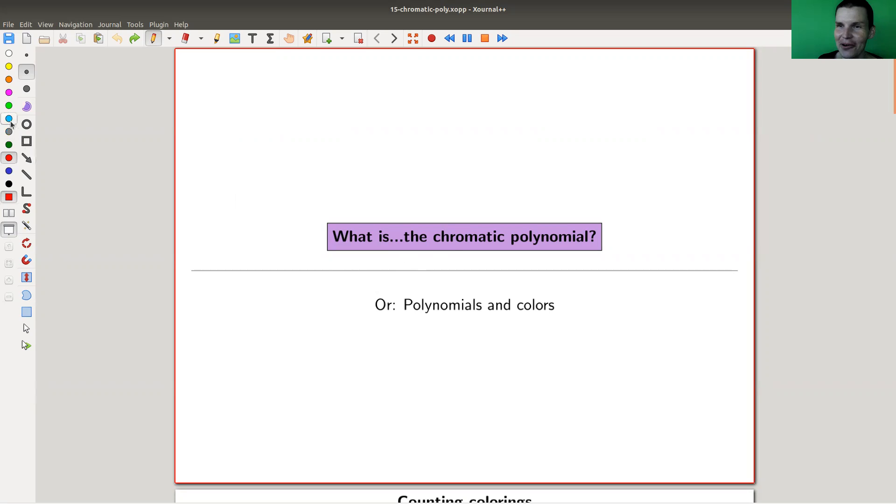And I'm going to talk about, just kidding, I'm going to talk about a specific type of polynomial, which I call the color polynomial. Apparently nobody else calls it the color polynomial, so it goes under the name chromatic polynomial. So I will stick with that name anyway, but it's a color polynomial. We'll see what that means in a second.